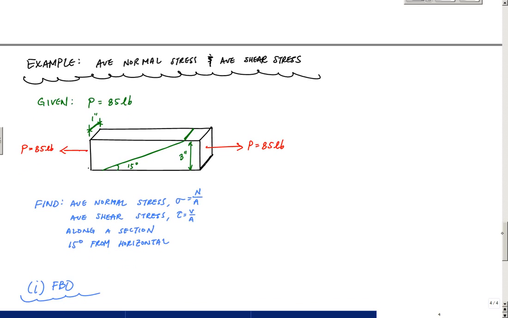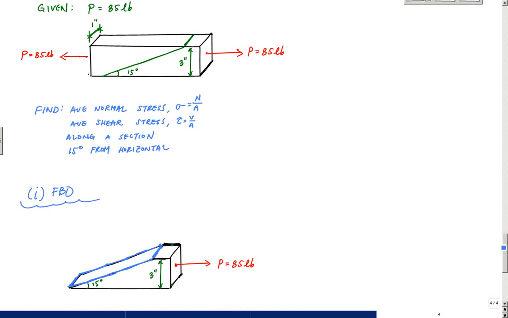As you can imagine, one of the first things you need to do is draw a free body diagram. When you make this cut on this plane, you can look at the left side of your diagram or the right. You should get the same result either way. I'm going to look at the right side because I'm not a great artist, and it's easier for me to draw the right side and see that in 3D, because then I get to see the whole surface, whereas if I look at the left side, that surface looks a little hidden.